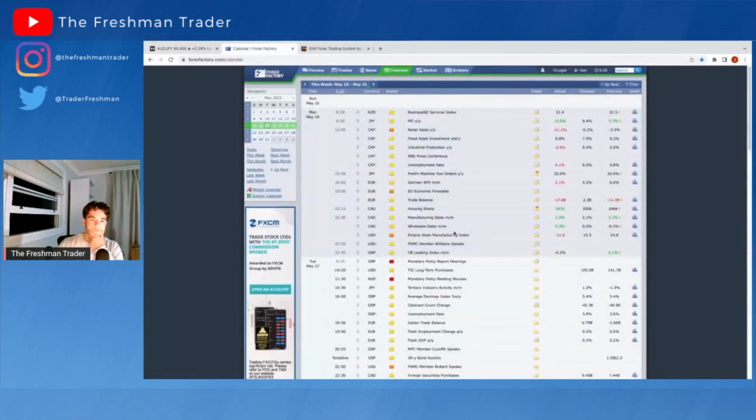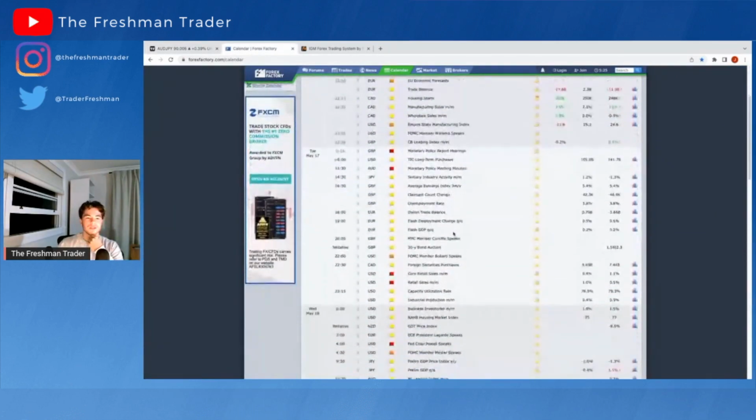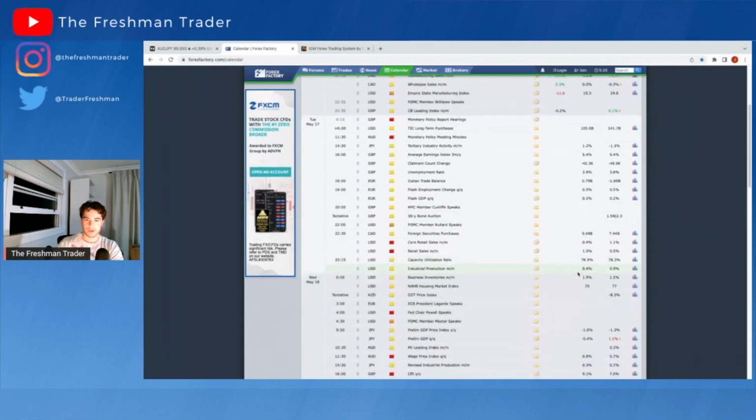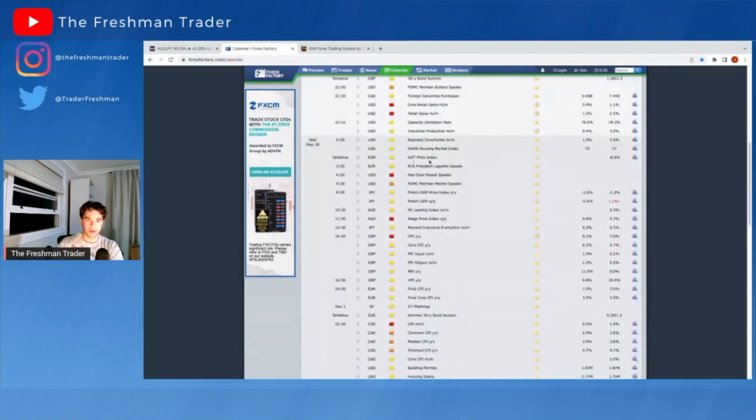If we look at the news today, I haven't actually quite looked at it, but we got, oh wow, Aussie dollar monetary policy meeting. So that will have quite a big impact on Aussie dollar. I'm not sure what it's expected to be, but we'll wait and see. And yeah, we have US dollar retail sales coming out, so that'll have quite a big effect on the US dollar as well. Wow, lots of news this week.